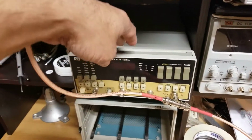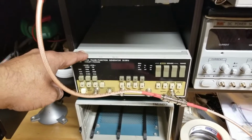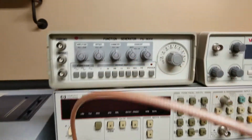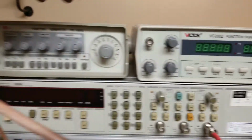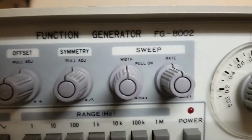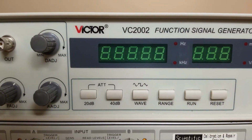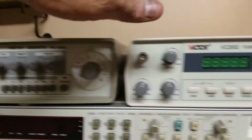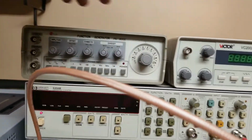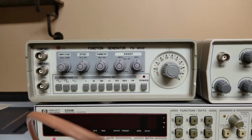I use this as my primary source of function generation. I do have two other 2 megahertz ones. Actually, this is made by LG, and the model number is FG8002. And this is a Victor VC2002. This is a much older generator. This is much newer, but I don't use this at all unless my project is really just going to leverage 2 megahertz. I just use that rather than turning this one on.